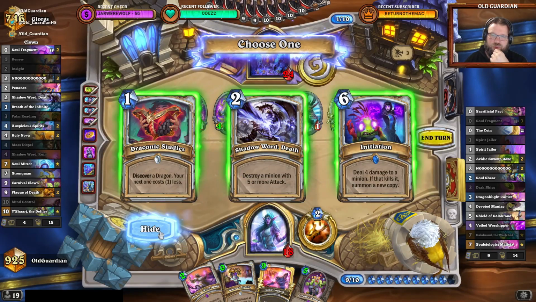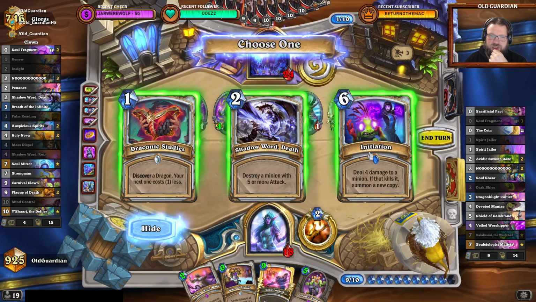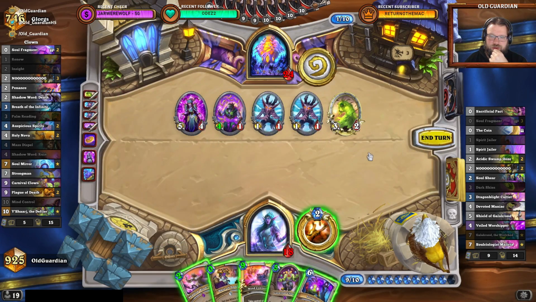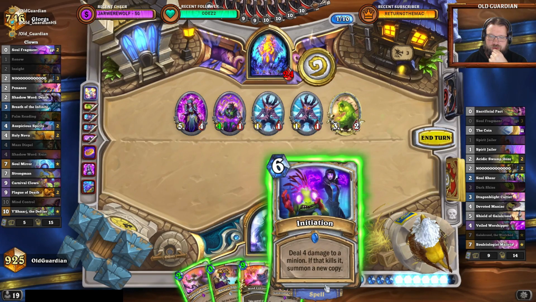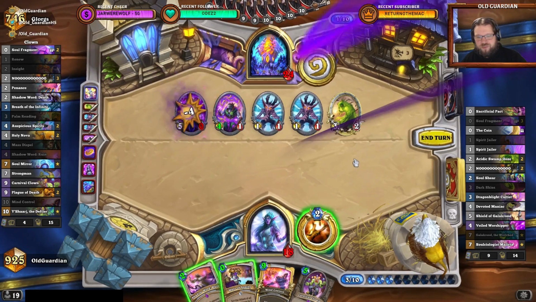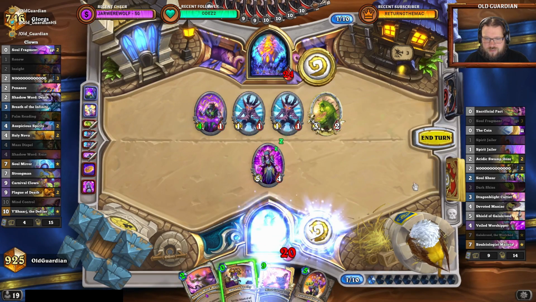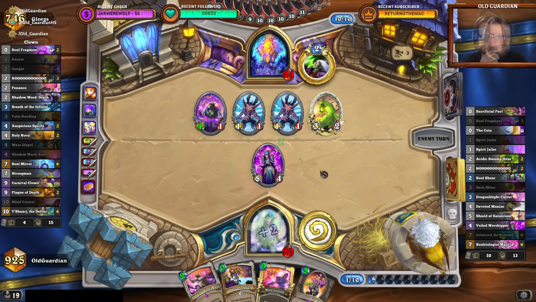It kills it, summon a new copy. That would corrupt the clown. What is a loon's will? I think I need to do that. I think I need to do that. That will corrupt my clown. 5, 6. Okay. Let's see how this goes.